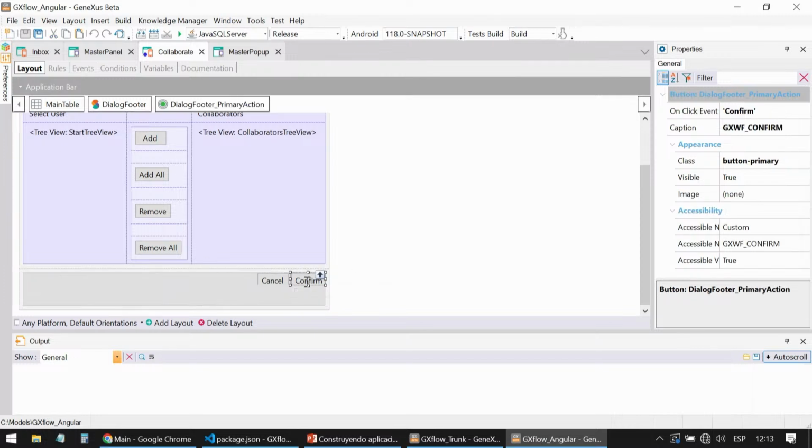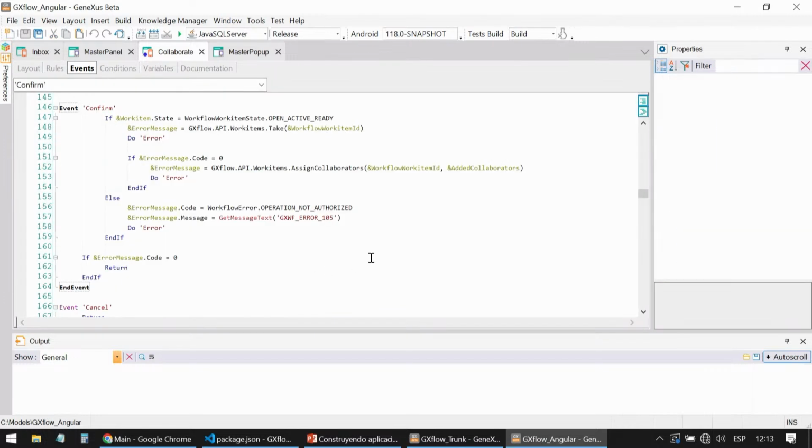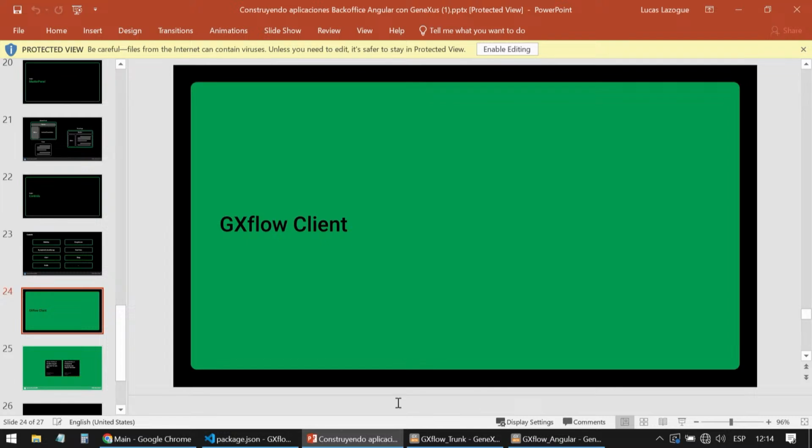To conclude, I'm going to show you the GX Mobile. You know that when you execute an event that goes to the server, you have to do it in a composite block. This means that the entire code block is executed. So I go to the server, I'm not using it, and it works fine. And this is because the Angular generator doesn't need it to work.